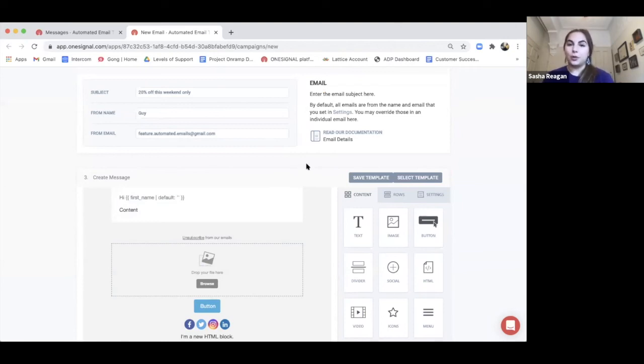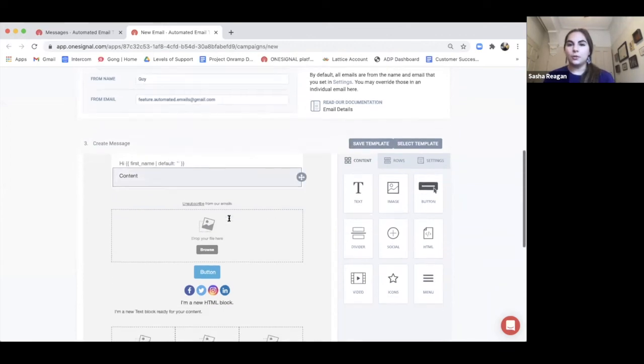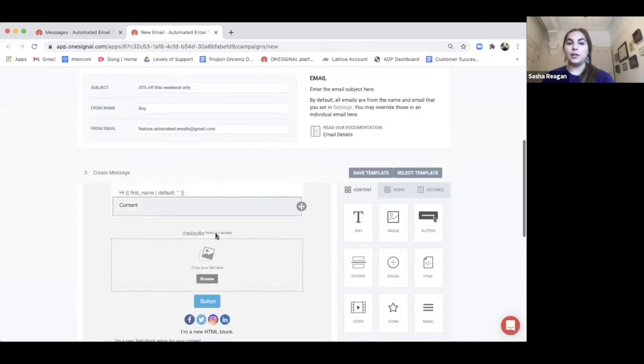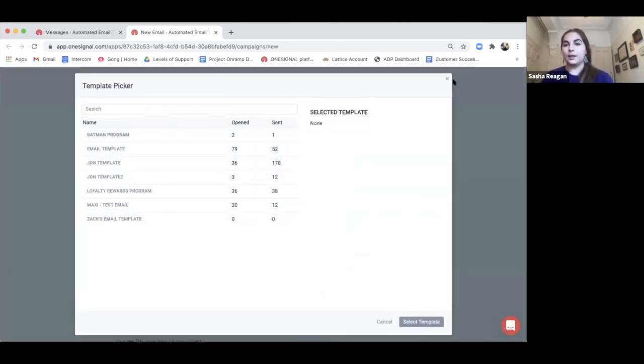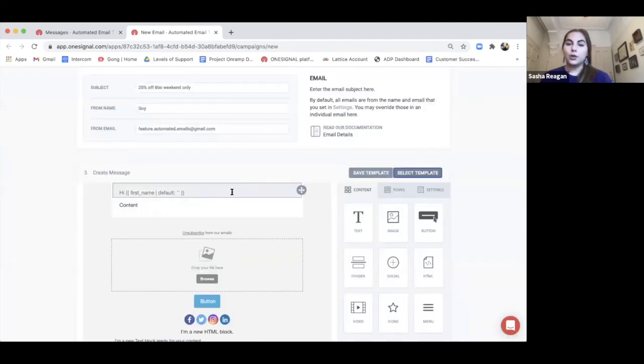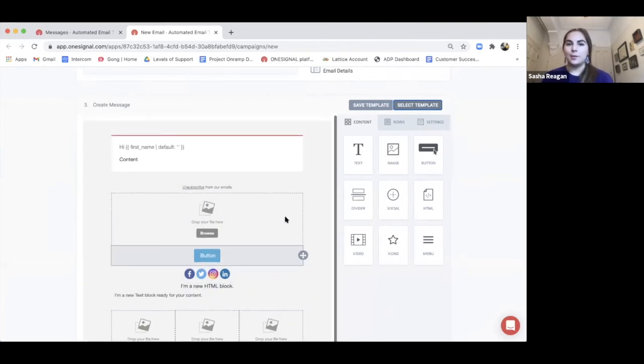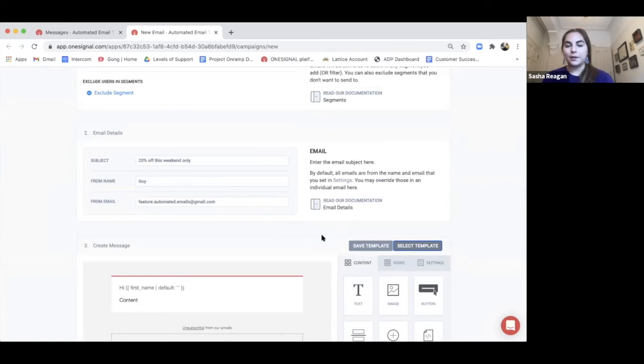For example, if your transactional emails always have a certain format that has been previously set up, it's really easy to just save a template, and then when you select that template, everything will be set up from there, and you can just swap out the content pieces of your choice. Then you wouldn't have even needed to start making this template if you had made it before. You could go to Select Template, select the template that follows the format that you're looking for, and then for the image, drag in a new one, changing the subject, whatever you're doing to update it.